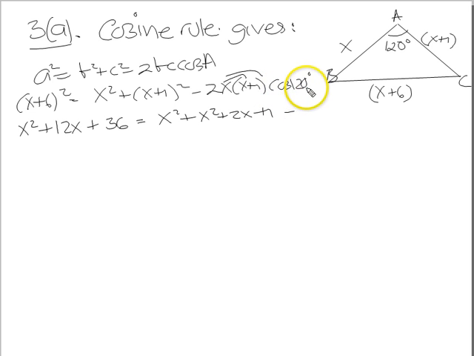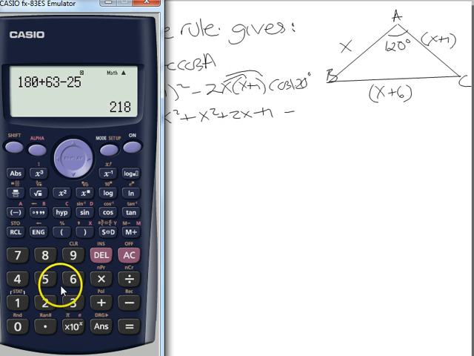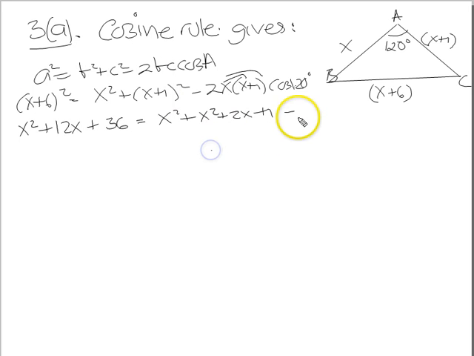Now, the only thing to bear in mind here is we've got a cos 120 and a 2. So why don't I just do cos 120 first and see what that is. Cos 120 equals minus a half, okay? So that minus, it'll be minus 2 times a half, so it'll be plus, because a half times 2 is 1, and a minus times a minus is a plus. So it's plus 1 lot of, and this is x times x plus 1, so I'll put a bracket because there's more than one term. The first term is x squared, and the second term is x times 1 is x. Yeah? So let's tidy up what we've got then.